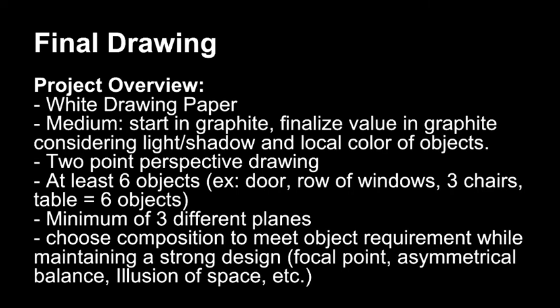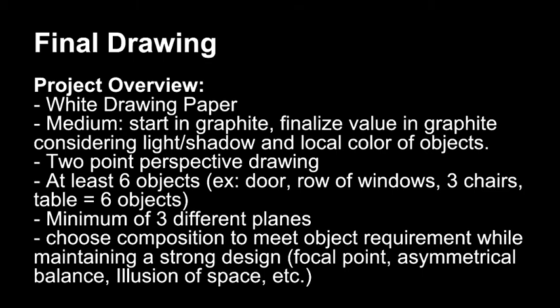So for our final drawing, we're going to be doing an interior space in class. We'll do this over a couple sessions. If you're in the hybrid version of this class, if not, if you're at home, you'll be doing an interior somewhere where you live. We're using white paper. We're going to start off with graphite, and we're going to do a shading drawing. So it's going to have the full range of value. That's 6 categories of light, all 9 value steps.